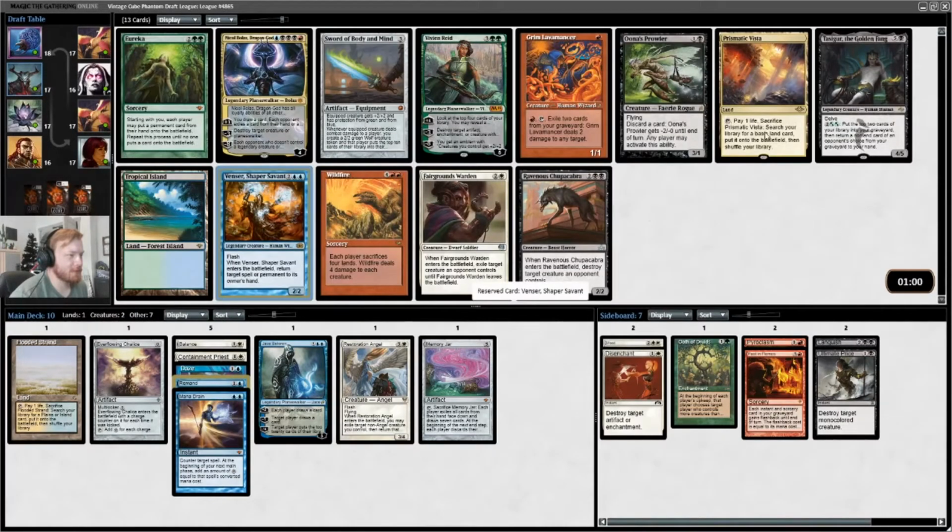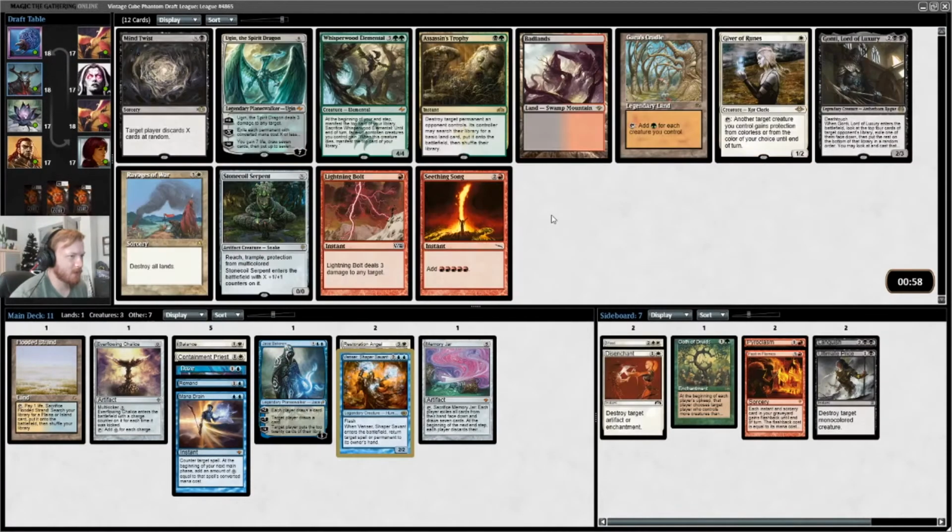Okay, Venser is really good. Prismatic Vista also really good fixing. I think I'm going to take Venser. Okay.